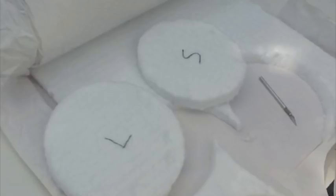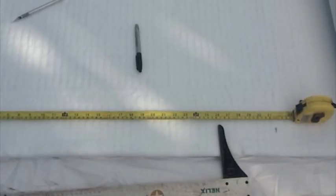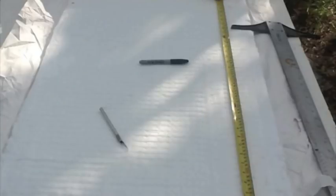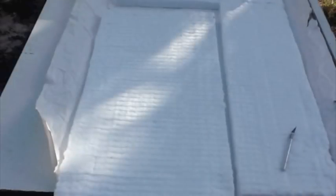Well, now it's time to put the insulation in. So I went ahead and traced out the size that I need. I had a small size and a large size because of the dome in the end. The small one goes in first, and then the larger one on top of it. This is 1-inch wool, so I have a total of 2 inches there. And now I'm going to go ahead and cut out the remaining wool for the inside lining. And that'll be 2 inches as well, except for where the fire bricks go. And you'll see that in a moment.